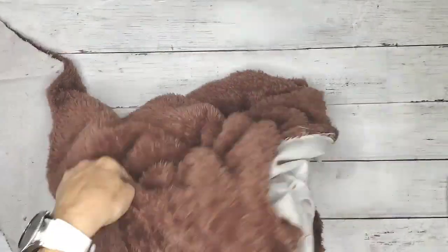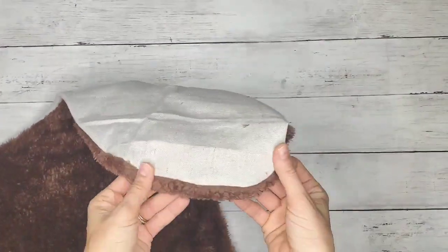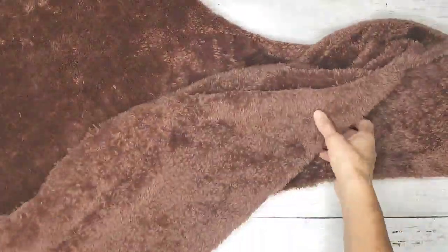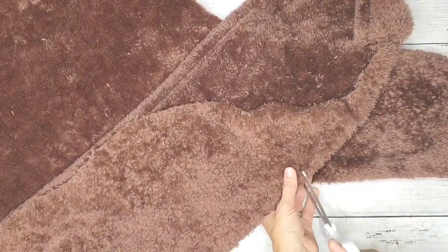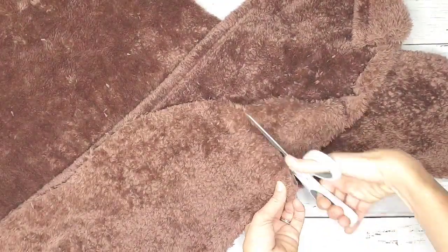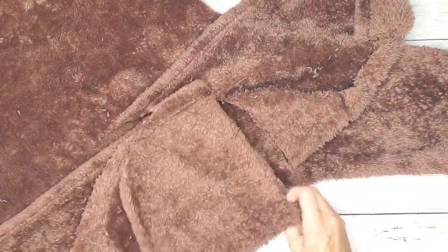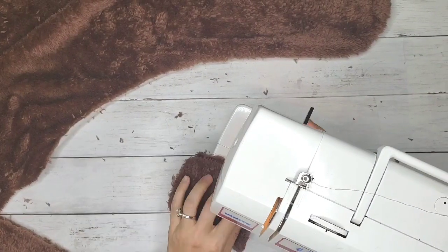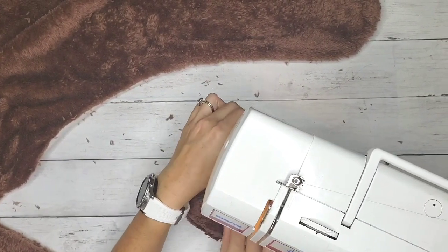And then what I did was I took the scrap fabric and I cut two large oval shaped circles, which is for the head. And then I cut 4 of the same size shapes in the brown fur, 2 for the tail and 2 for the ears. And I took 2 of the fur tail shapes and I sewed them together. And I turned them right side out and then I stuffed them with pillow stuffing.